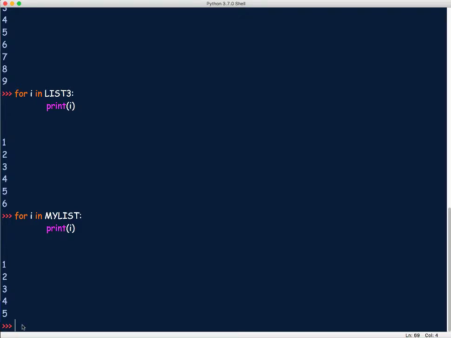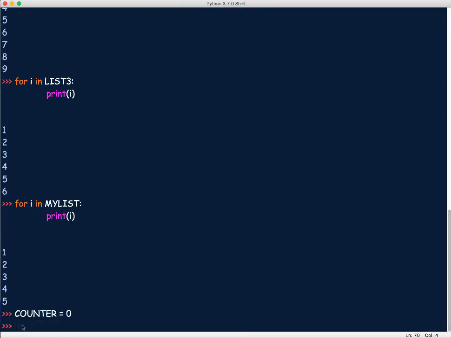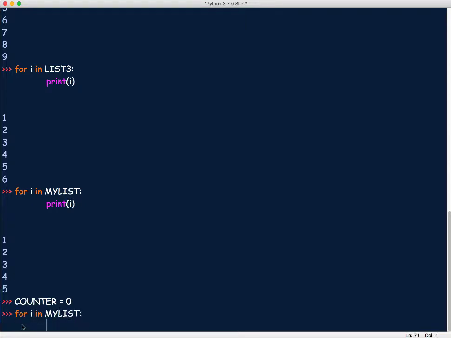We can also be fancy, and we can get the actual length of our list. Now, one way we could do that is this way. We're going to create a counter, set equal to 0. For i in my list, we're going to do counter plus equal 1.